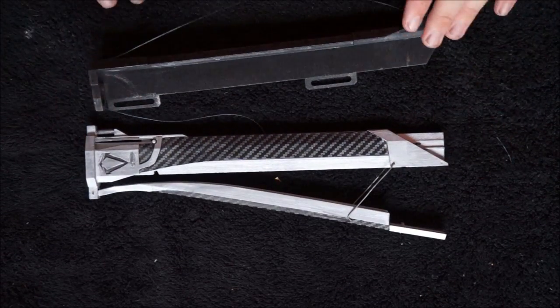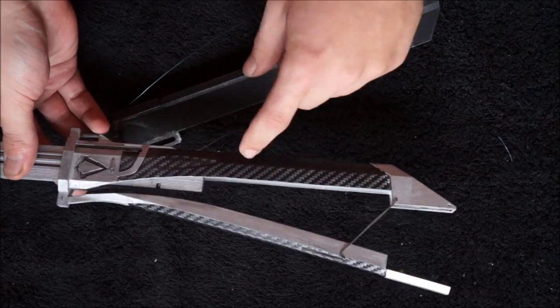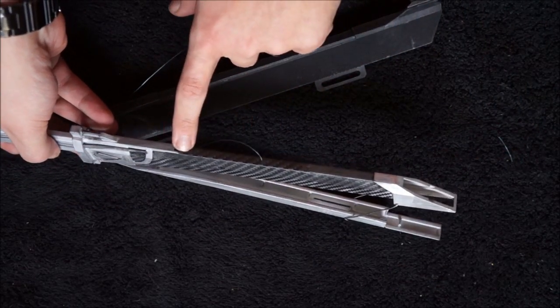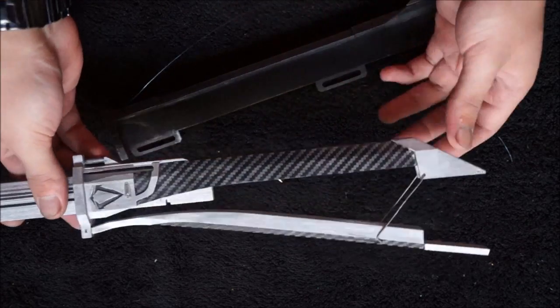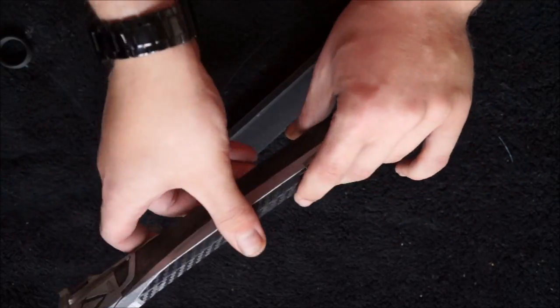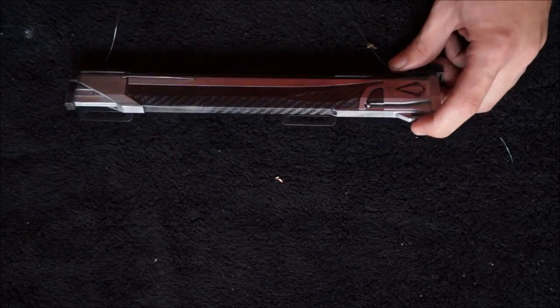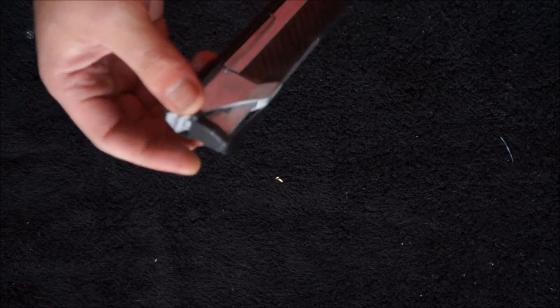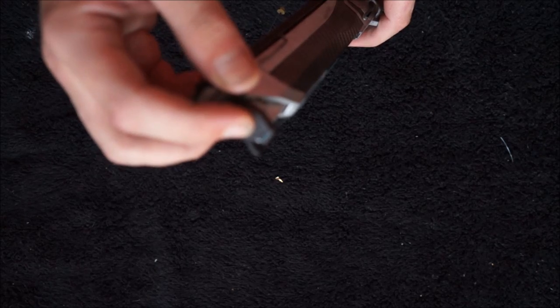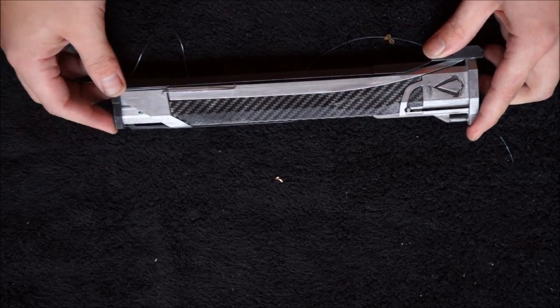And all you need to do, first step, is to tie a knot in a piece of fishing line and thread it through the middle hole, not the top 2 holes and the bottom hole that I use in my other kit, but right through the middle. And then all you have to do is close this up and place it inside of the wrist mount. And then pull your piece of string taut and through this bottom hole here, which you might need to Dremel out. And then simply pull it through, mark it, and tie a knot.